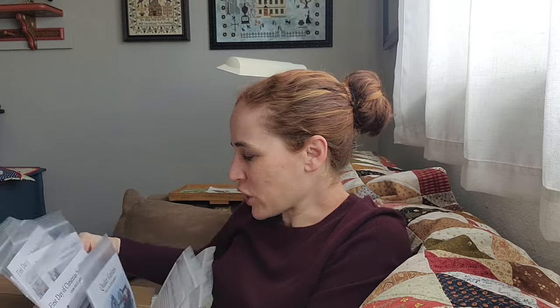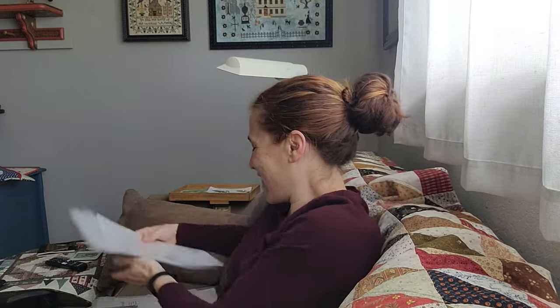Oh, a treasure box. So that was really fun. Thank you for opening that. When it came in the mail, I wanted to rip it open, but I was like, no, I'm going to do this together because it's even more enjoyable that way. And yeah, so I need to get these into my shop. I need to take pictures of the new releases.